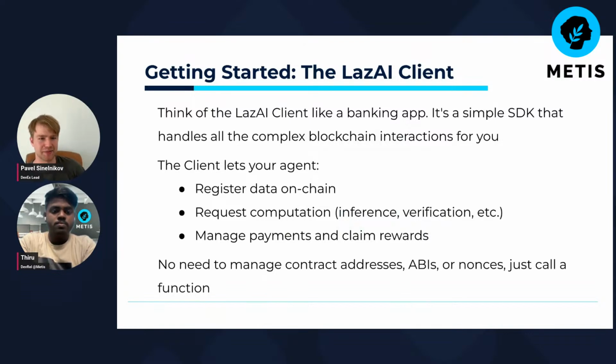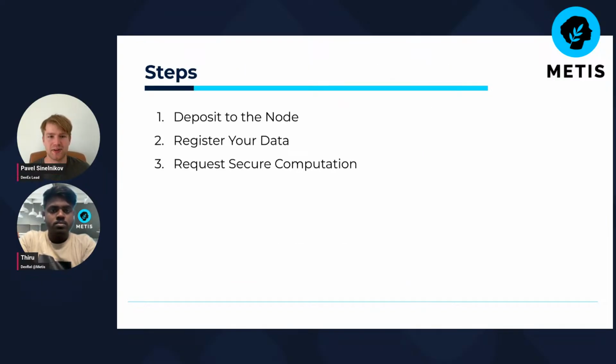The LazAI client is like a banking app. It abstracts the complexity behind it, and registers data on chain. It requests computation for different actions like inference or verification of files. And then it also manages the payment infrastructure. So the goal is that you will be able to make these types of interactions all through this unified system.